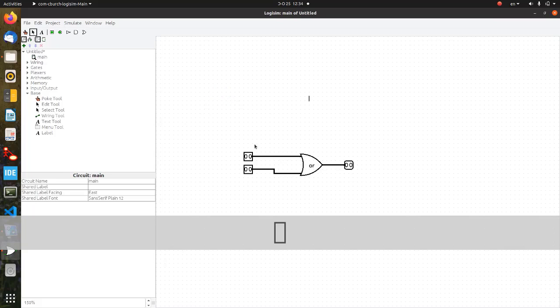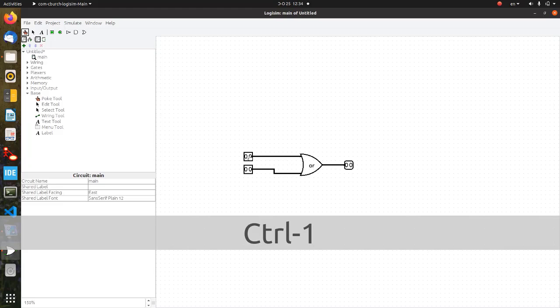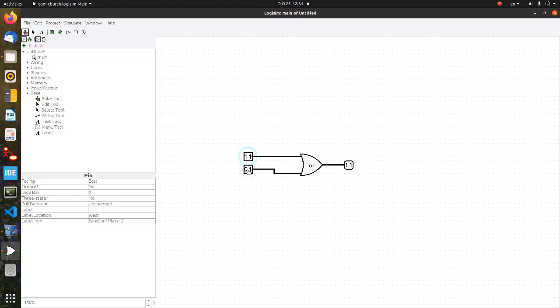Alright. So notice something. You can see that the color for the wire was green for 1 bit, but for multiple bits you can see that it's black. Let me toggle these bits and see what happens. As you can see, my OR gate is behaving as expected. So that's it for the OR gate.